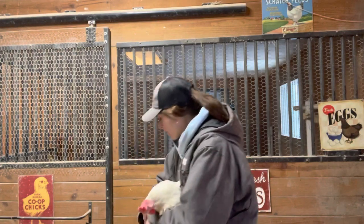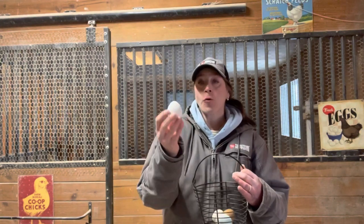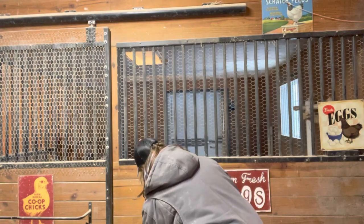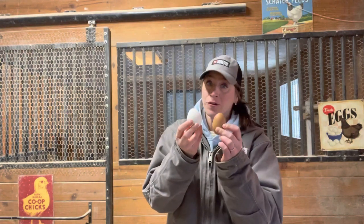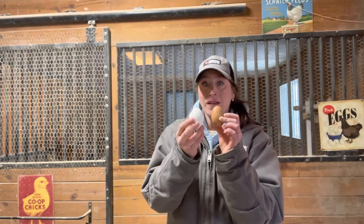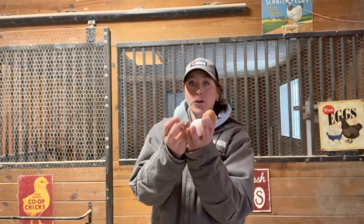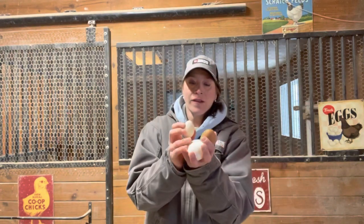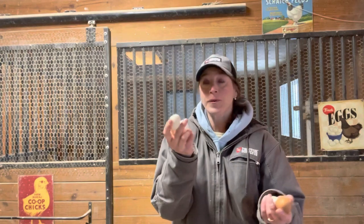I brought my little basket here to show you the difference. So this is a beautiful white egg from Pearl — it's a leghorn egg. And then just the difference — this brown one would be from a red sex-link variety, a golden comet, which I also love. It's a great chicken breed if you're interested in the reddish color breeds. Then we have an Easter egger — this is a shade of blue, which is really nice. It really complements the white and the brown. And then this is a little silkie egg. You can see the difference in size of the silkie versus the leghorn; the silkie eggs are going to be a cream to whitish color, a lot smaller, but great for breakfast sandwiches.